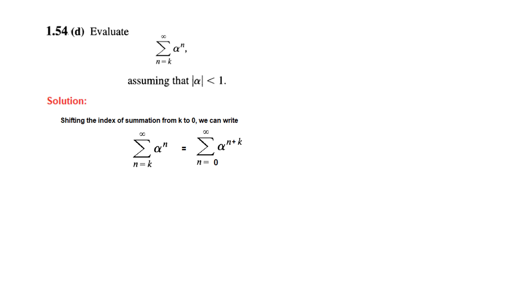Now so we have to change this index or indices. So this index, if we subtract minus k from here, this will become 0. So when we subtract minus k, we add plus k here. So we add plus k, so this is now in terms of the n from 0 to infinity that we have learned.